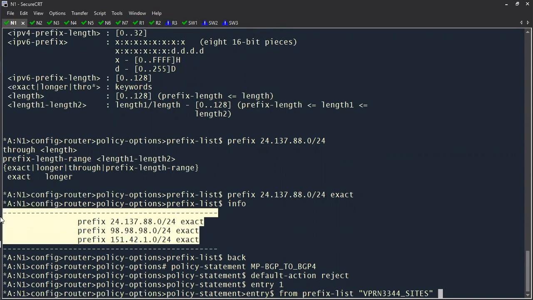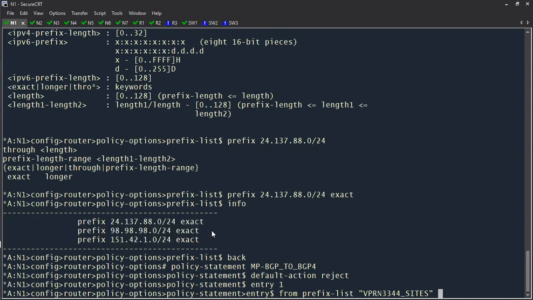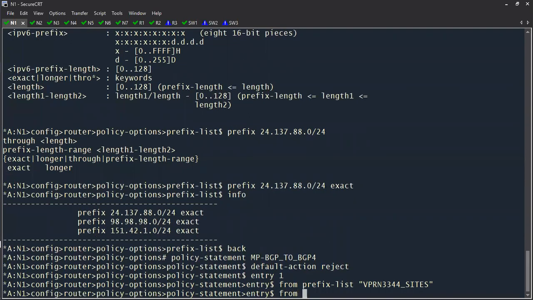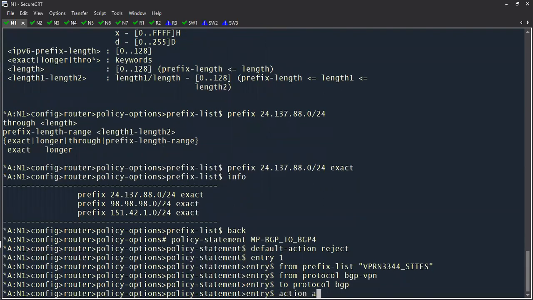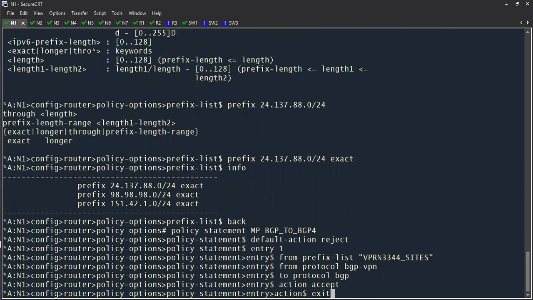So only these prefixes are going to be allowed to be redistributed from the multi-protocol BGP table to the BGP table. So from prefix list VPRN 3344 sites, from protocol BGP VPN to protocol BGP. Of course, our action is going to be to accept.